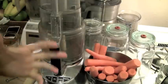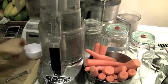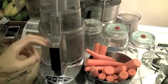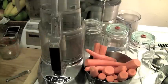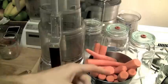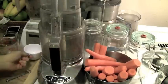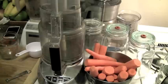So these are the basic materials that I've got here for this process. Sauerkraut juice is a little more simple, but I do like the carrot juice for many of the healing properties. So we've got carrots here over on the right. You can't see, I have water here. I'm particularly using distilled water because I know it's clean. I've got out all impurities. If you have access to a good spring or well water, that's probably good.